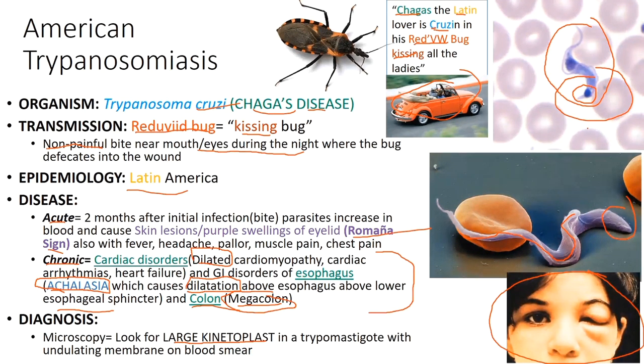So that is where we get our large kinetoplast. And so that's how you kind of differentiate these. And you won't be able to mistake that when you see these pictures, so when I point it out on the next slide. Pretty much what we need to do is do a blood smear, and we can diagnose this guy. So look for a large kinetoplast in the anterior portion of this. If you can actually go, hey, that looks like a large kinetoplast, or like that looks like a kinetoplast even, that you can spot it, that's most likely American trypanosomiasis.